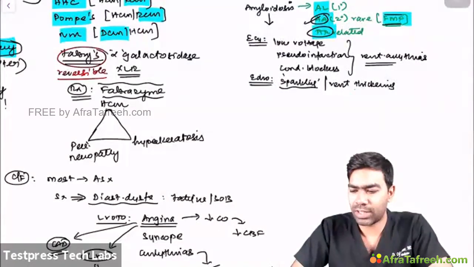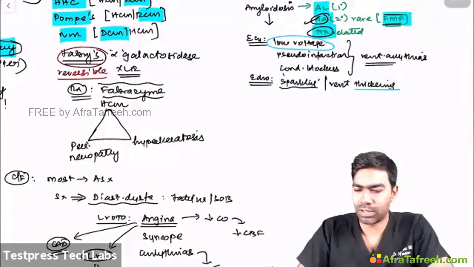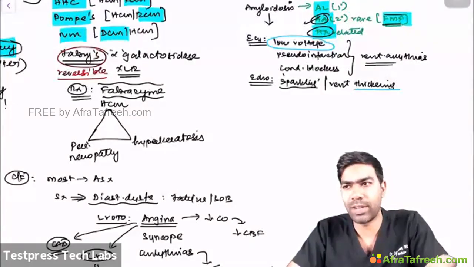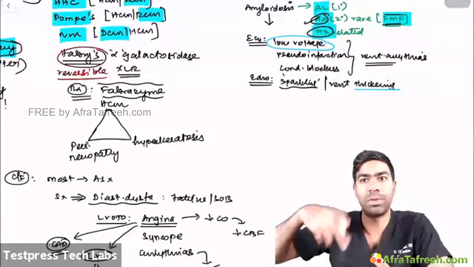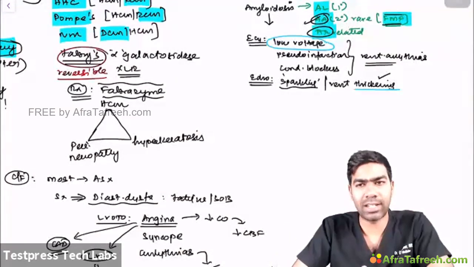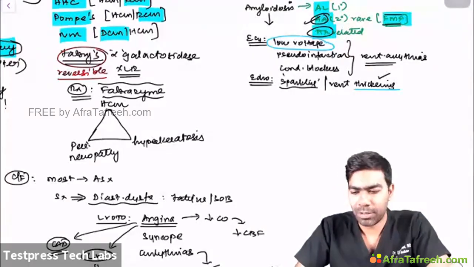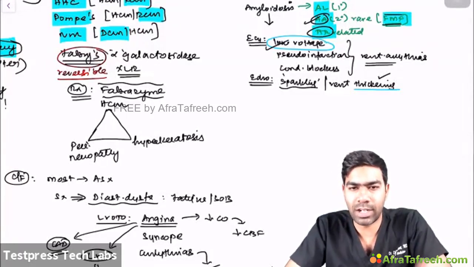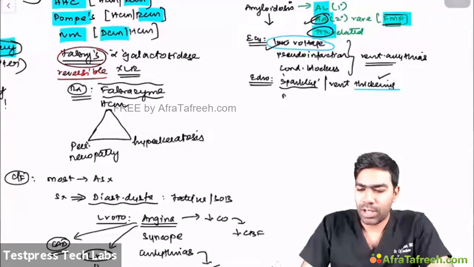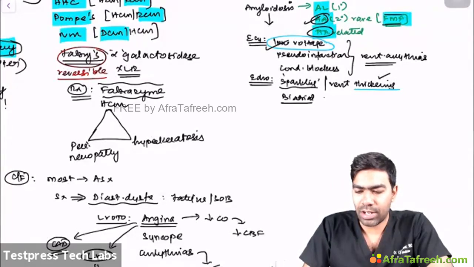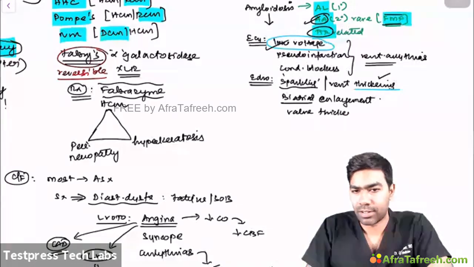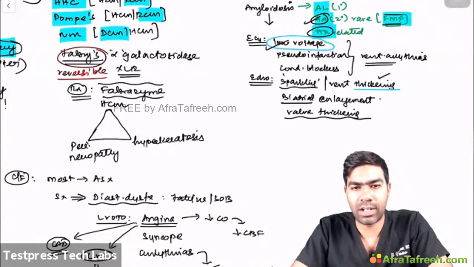And whenever you see this kind of thickened ventricle with a low voltage complex, that's a paradox. In the exam, that always suggests a restrictive cardiomyopathy. Because usually whenever the ventricle is thickened, if you think it's hypertrophy, there should be bigger QRS complexes. But in restrictive cardiomyopathy, you have a thickening of the ventricle but low voltage complexes, which means it's a paradox, isn't it? So in that setting, you can diagnose a probable restrictive cardiomyopathy. Very commonly, you will have biatrial enlargement, which is very characteristic of restrictive cardiomyopathy and amyloidosis especially. Both the atria will be enlarged and valve thickening will be there. Clear? Valve thickening will be there.